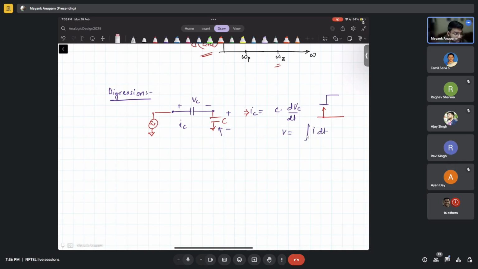Yes. The voltage across this capacitor here is the integral of the current that is going to flow. So even if the current becomes very large for a very short duration of time, the overall integral will still be a finite number, right? Yes, correct? So that is why the voltage across this capacitor here in this manner can change instantaneously, right?